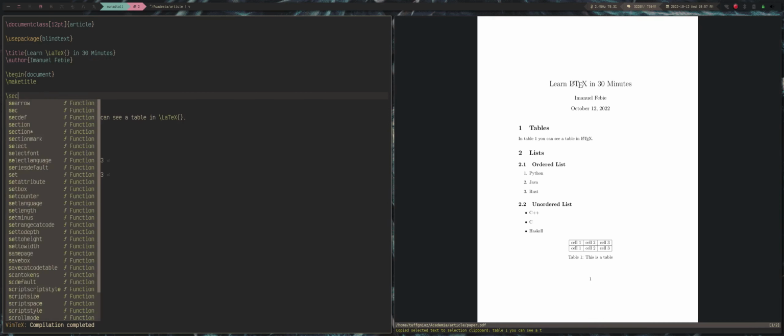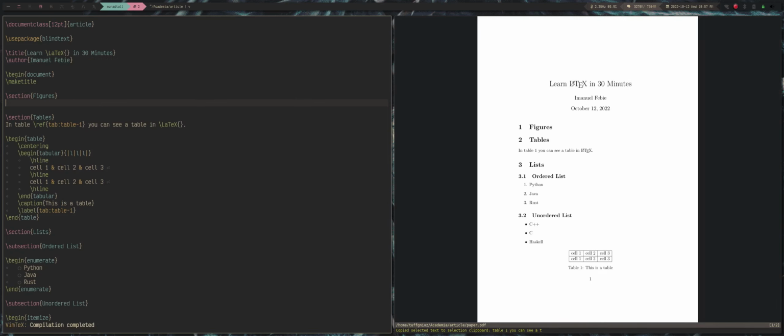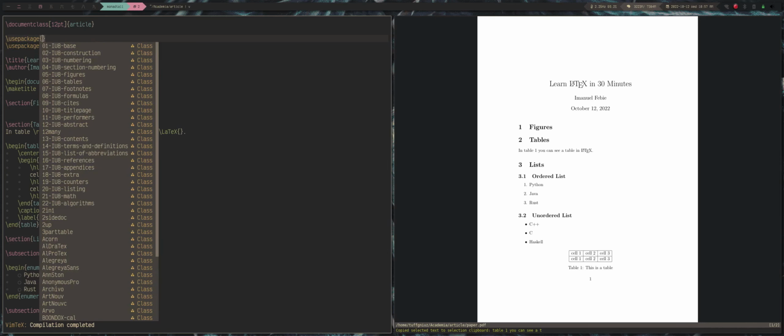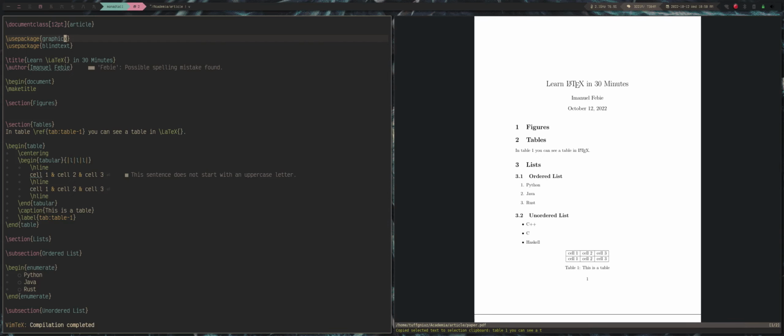Let's take a look at images, so figures. And to be able to insert images, we do need to import a package. So I'm going up to the preamble again, calling the usepackage function. And then what we want is the graphicx package. Use graphicx like this. So graphic and then x, not an s, but an x.